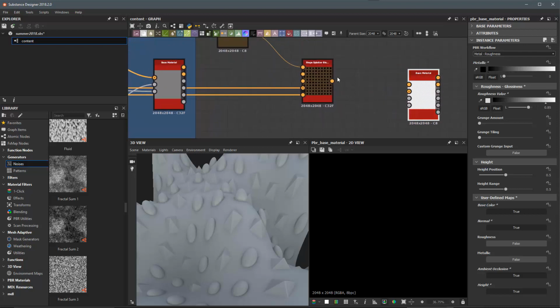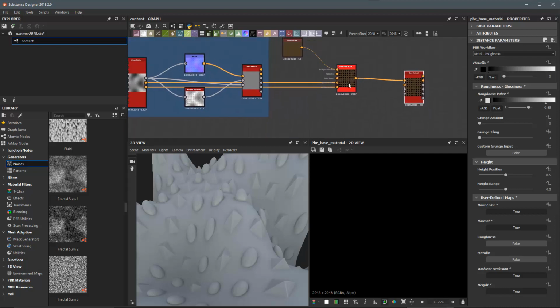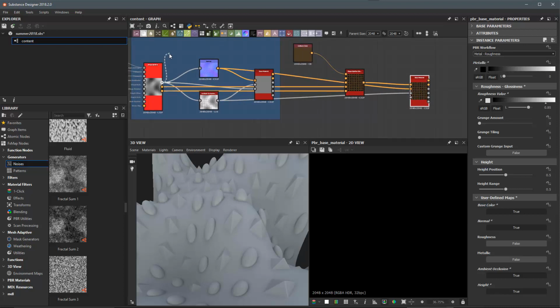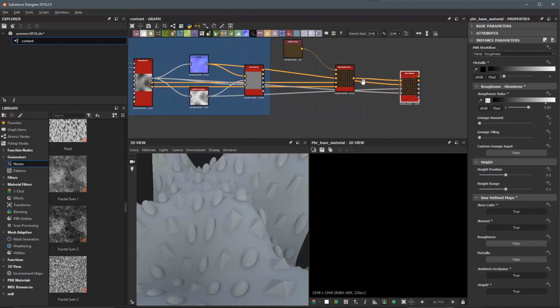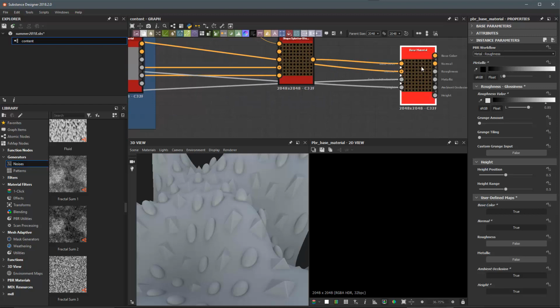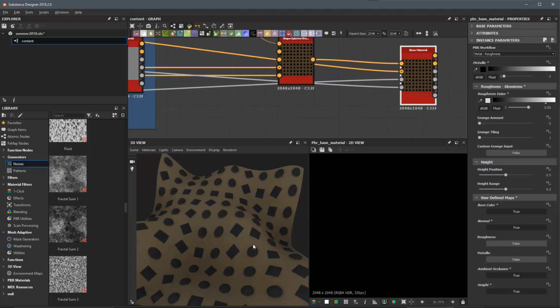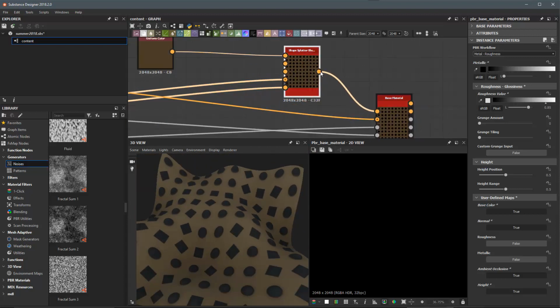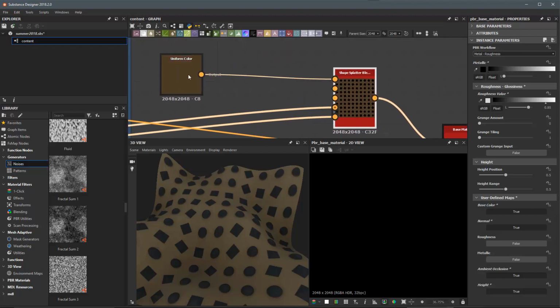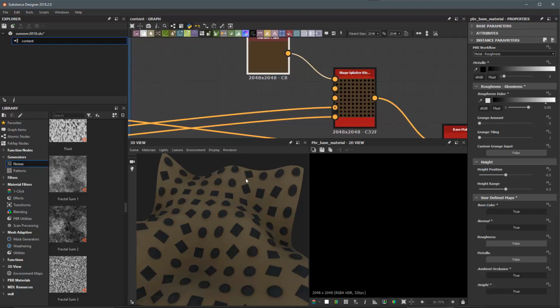All right, so what we're going to do is we're going to plug in this base color, and I already have computed my normal map here from my sample, so let's plug that guy in. Here's my ambient occlusion, we'll plug that in, and then finally we need our height, which is going to be coming from our shape splatter, the kind of default output, and we'll plug this guy in. All right, so let's visualize what we have here. So right click the base material, we'll drag and drop that here into our view, and we're getting something like this. Well, like I said, this shape splatter blend is going to be creating our color map, and we've set a background color. Well, I can see that background color on our terrain example here, but we need to colorize our pattern now.